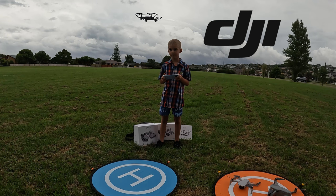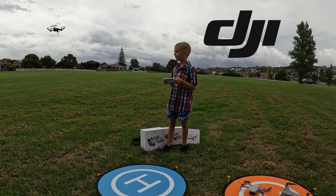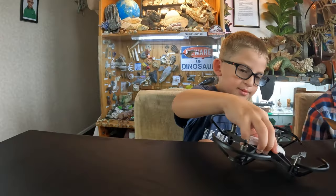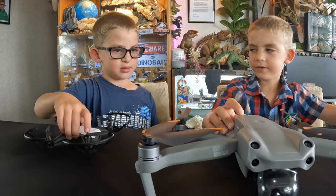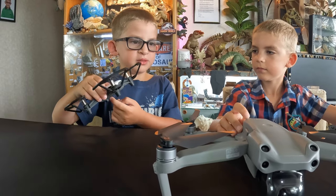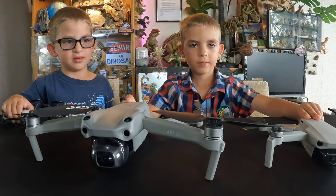I have an app on my phone to make it easy to fly the drone. Here goes. Eli, how long does it take until the batteries are dead? This one says 10 minutes. These two last for 30 minutes per battery.